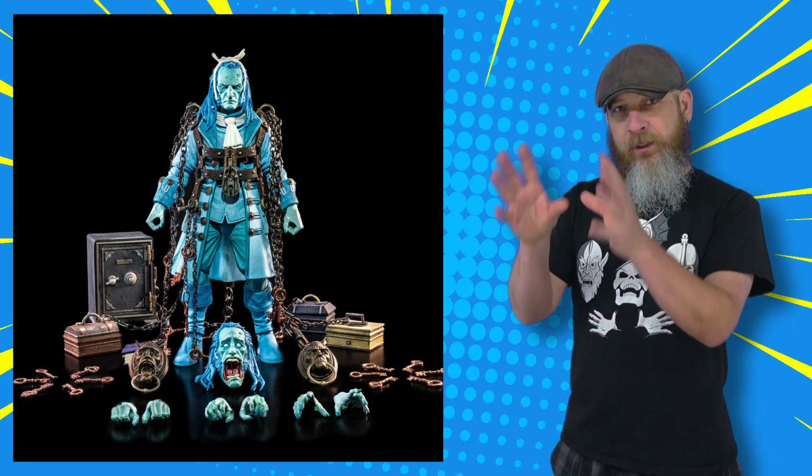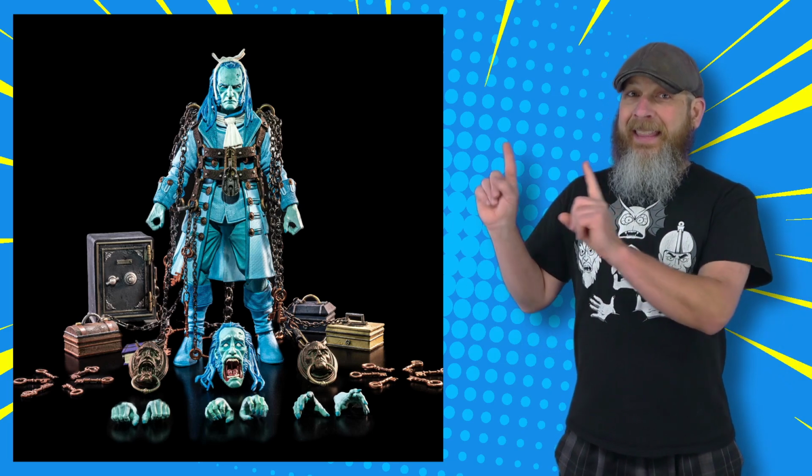With the first version of Jacob Marley, I dug the light ghostly blue and the translucency. Here, with the darker colors, more saturated, it brings out a lot more of the sculpted details. I think I like this one better. It just pops, doesn't it? Especially against a dark background. Other than the colors, it seems to be the same as the first release, accessory-wise, extras, everything else.